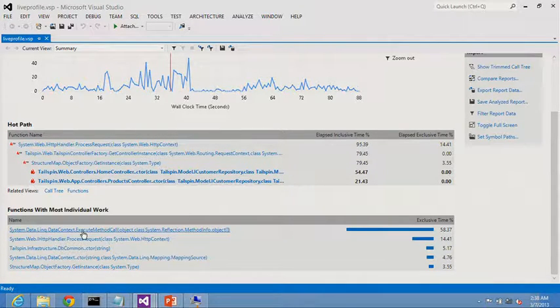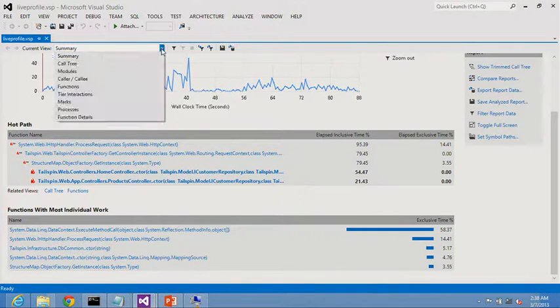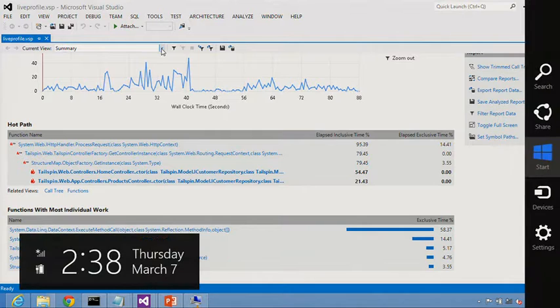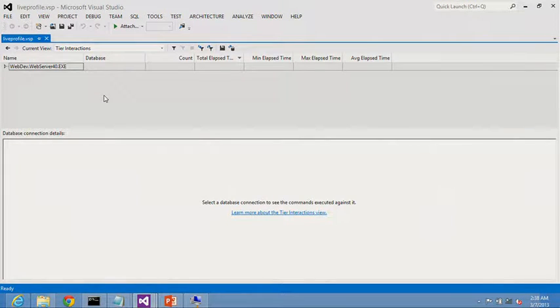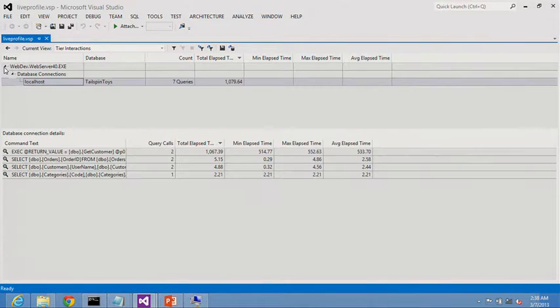So I'm going to go up here and switch from the summary view to the tier interactions view. And I'm going to go ahead and expand that. Okay, so what's popping out to me here?